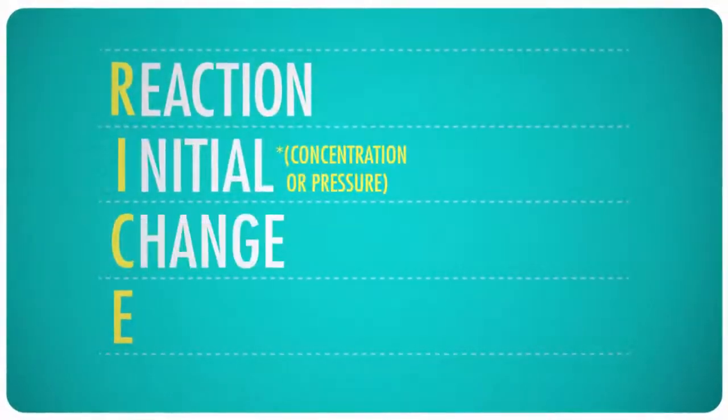We can attack this problem from another direction too, depending on what information we have to begin with. Chemists often know not only the equilibrium constant for a reaction, but also how much of each reactant is available, and all they need to figure out is exactly how much of each substance will be present at equilibrium. This type of calculation is easiest using a format called a RICE table. RICE stands for reaction, initial, change, and equilibrium.